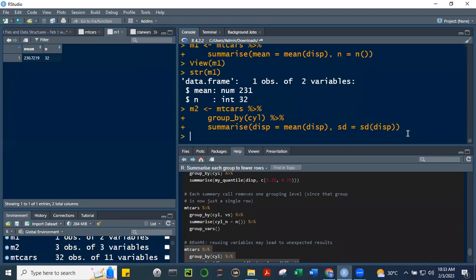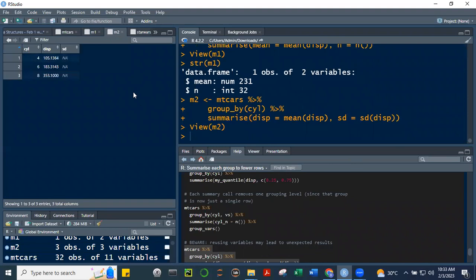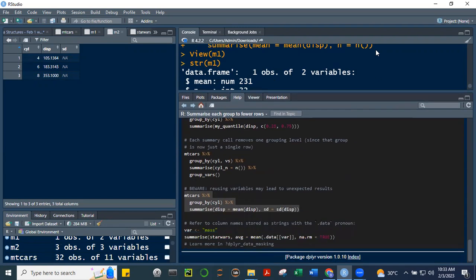M2. All right. So here we have, by cylinder niya, may 4, may 6, may 8. Kinuha niya yung average ng displacement, at saka kinuha niya yung SD ng displacement.